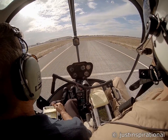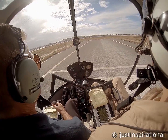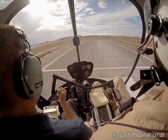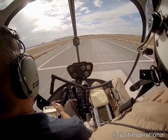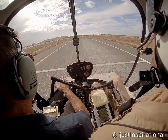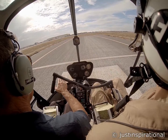What about the ground effect if it starts making it go all squirrely? What about if the ground effect makes it all squirrely and you don't want to keep on going down? Then you hold the cyclic nice and still at the level you're at. But if it's continuing to descend, we don't have to hit the ground like that. You're going to hold the cyclic at the position you're at while you control your descent. And then it's going to go down.